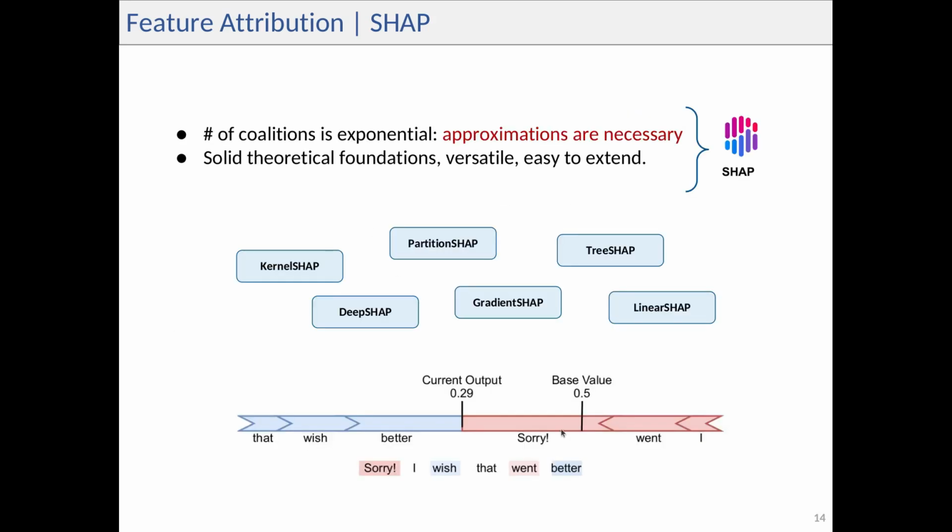So basically Shapley values, when summed up, make up the difference between the base value 0.5 and the current output, in this case 0.29. Towards the right means positive sentiment, so this means that the output is negative sentiment, as we came down from the base value. And for each word, we can see the force that they put in a certain direction. When I say negative, I don't mean negative in general, but as perceived by this specific model, that they push towards the left, whereas positive words push towards the right, and here they're also color coded based on their contribution.